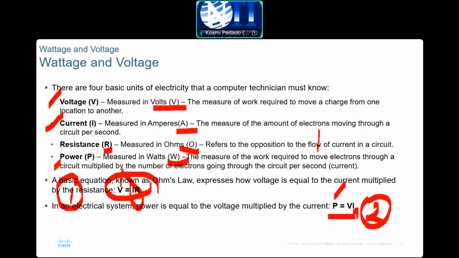If you say I here, I equals P divided by V. But if it's American people, they will do it like this.